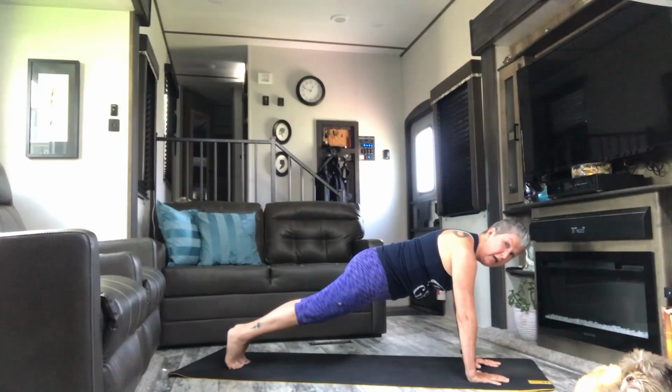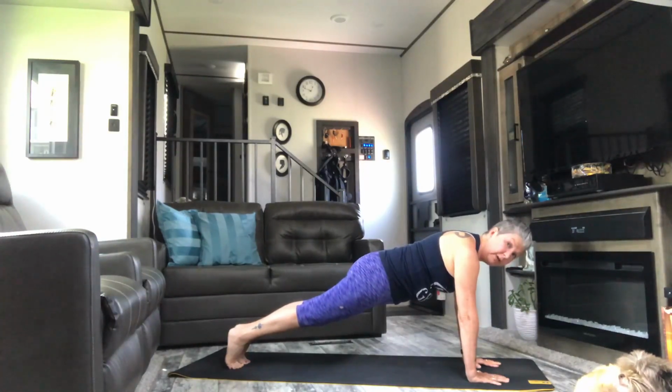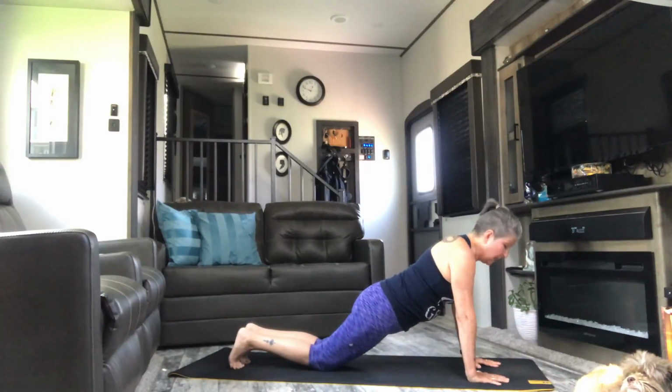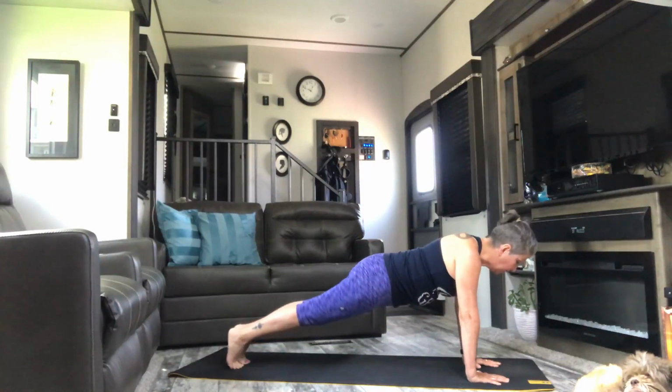Hold it here. The level 1 option, if you need it, or if you need to come to it at any point, is to take those knees to the mat. Keep your toes tucked and on the mat. Keep your pelvis tucked under, your belly in. Everything else is the same. Holding it here.